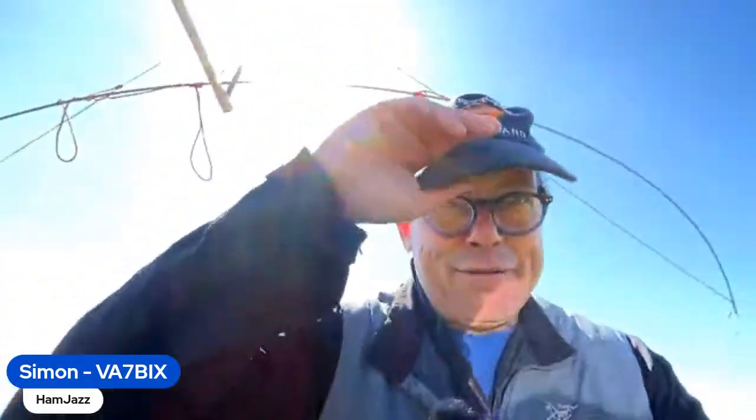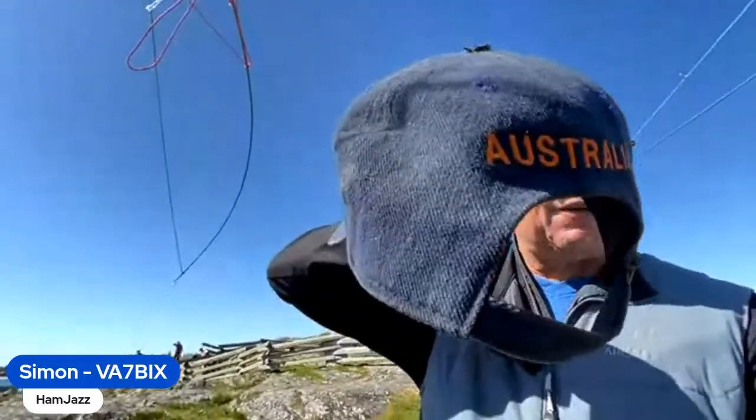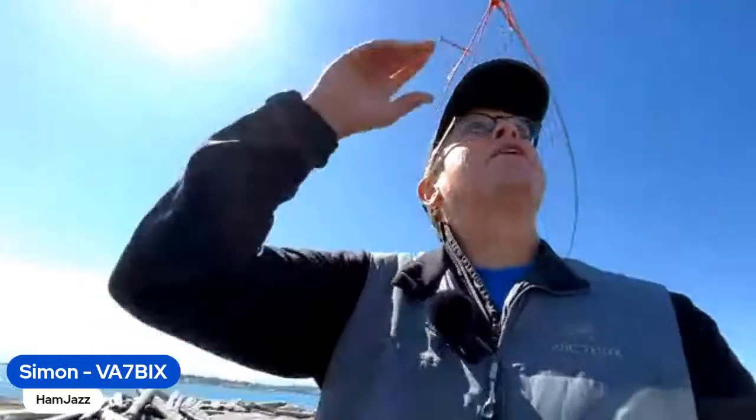And you like my hat? I found my old jazz band hat that we used to wear when we traveled through Europe and the States back in the 90s, the old fireworks jazz band.